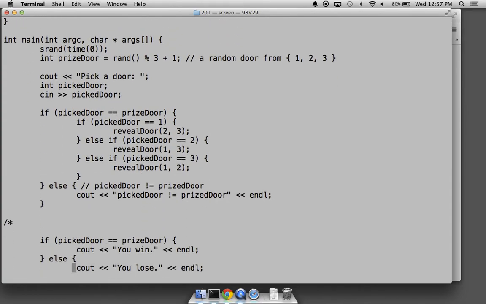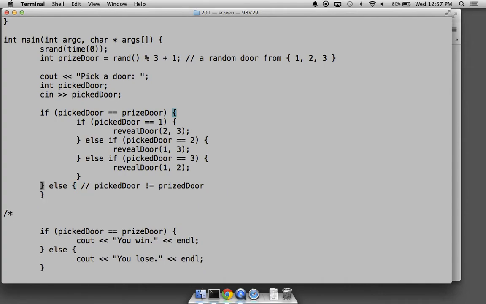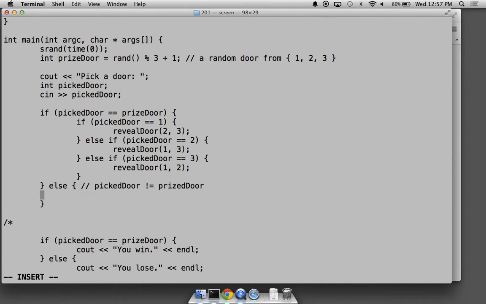All right, so we've handled the case when the picked door is the prize door, but what about the case where the picked door is not the prize door? We also want to reveal one of the other two doors, but we want to reveal the door that doesn't have the prize.